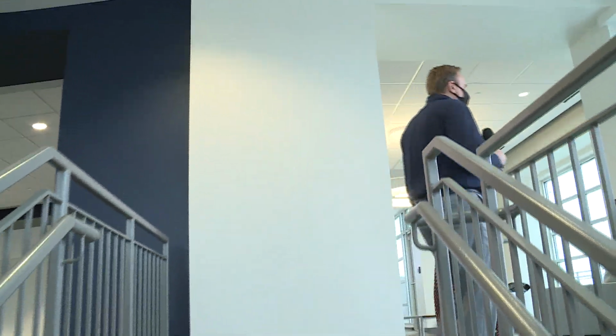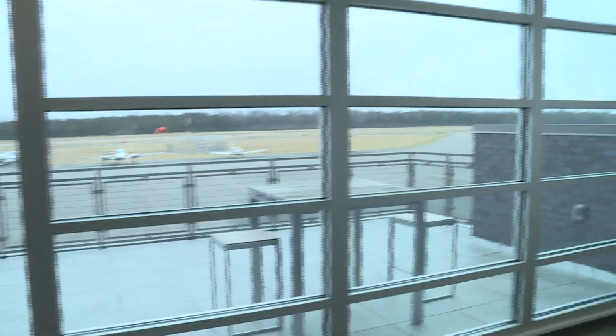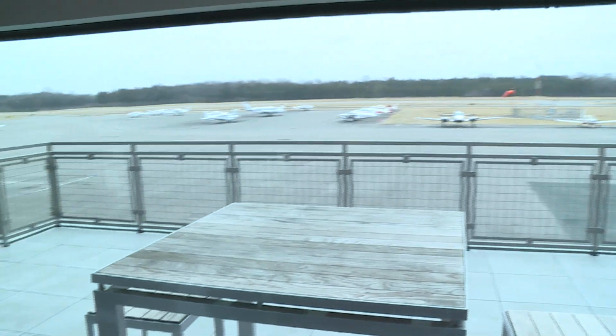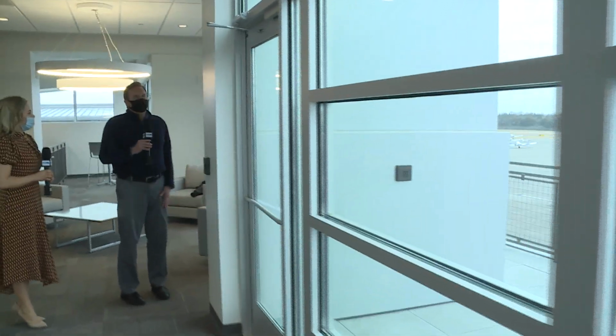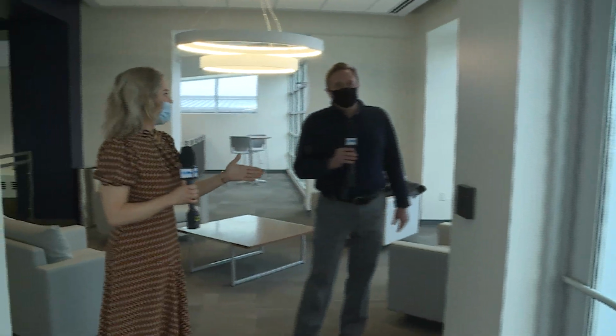This is really the great view that we were able to accomplish with this building. Smith Design Build and Jim Lowen with Lowen & Associates designed this building. And one of the key aspects of this building was this view, this observation area, both on the first floor and the second. And you can see what a gorgeous view this is of the airfield. You can see all the planes taking off and landing. I know today that you said because of the weather, there's no one flying. Yeah, the weather's a little poor today, so there's not a lot of activity.